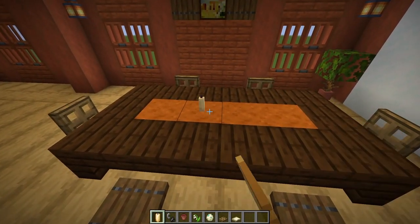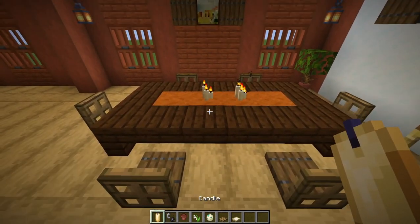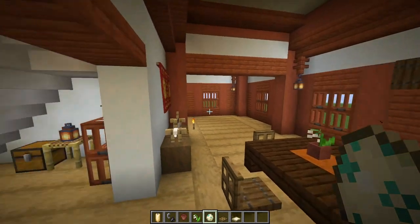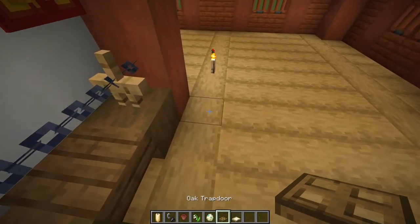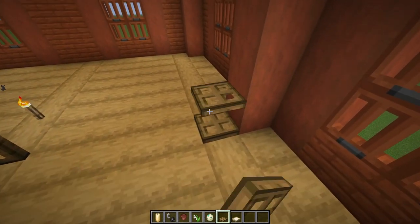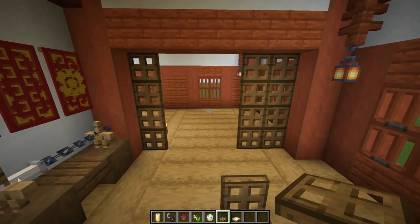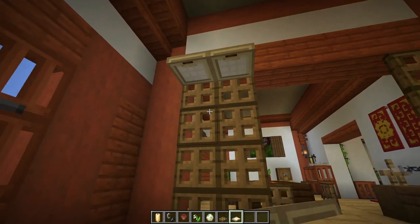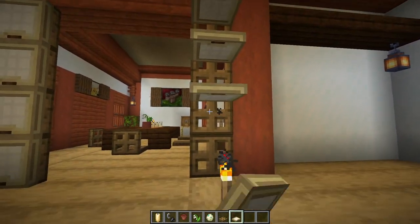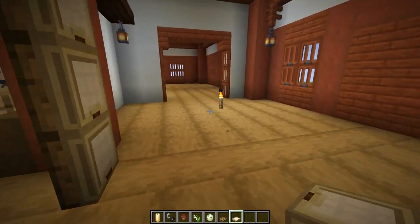Decorate the table: from the side, place three candles in two spots and light them up — just plain candles. Add a flower pot with a lily of the valley and three turtle eggs. Turn left and put in sliding doors: hold shift and place four oak trapdoors, flick them down. On the other side do that twice. Come around to the top of those trapdoors and place birch trapdoors, then flick them all down, same on that side. That's how the sliding doors should look. Break any remaining torches as we go.